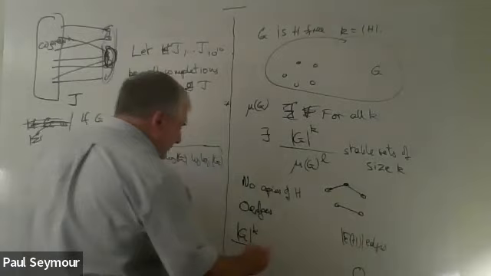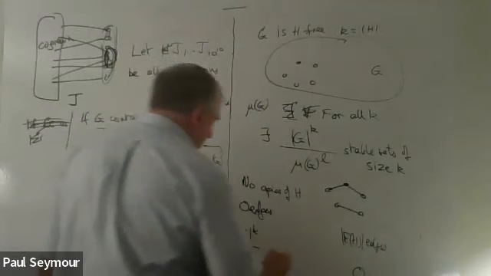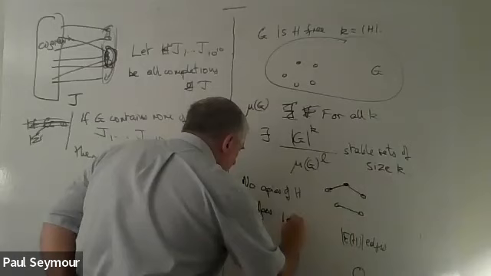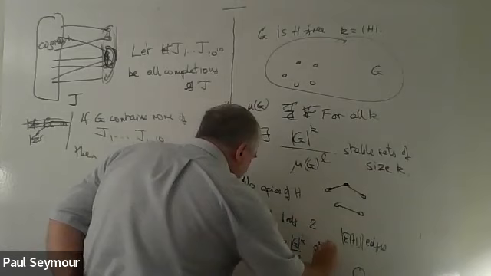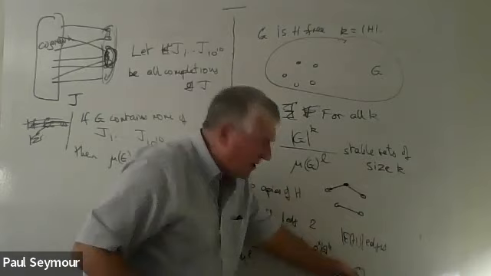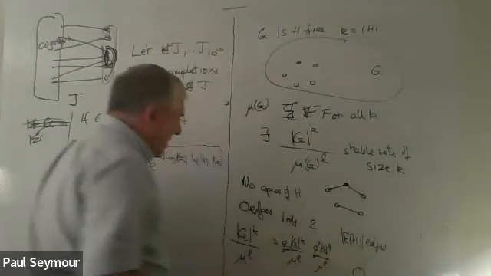Take any number q you like, less than one. Then let me ask, if there's one edge, maybe I get at least q times g to the k over mu to the l. If there's two edges, maybe I get q squared times g to the k over mu to the l. And not all these statements can be true, because by the time I get here, it's going to be zero. So this geometric sequence, I've got to break away from it sometime.